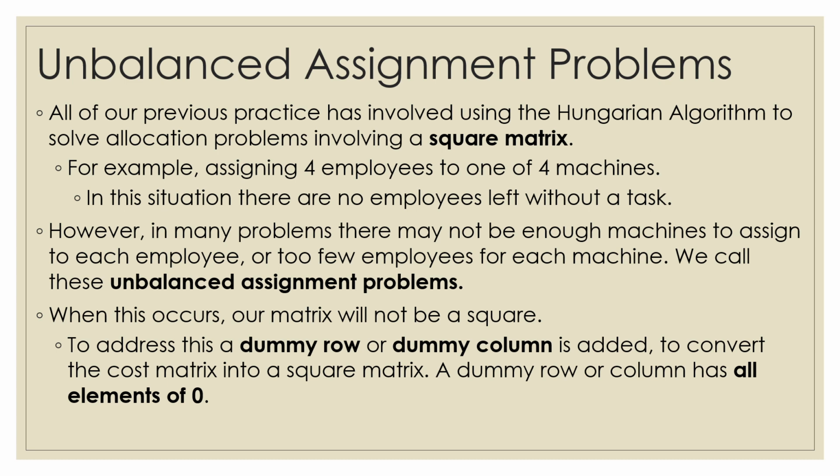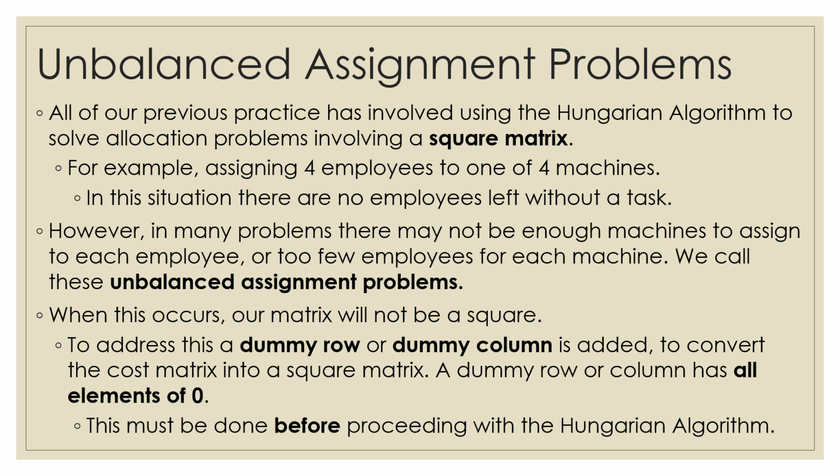So what we're going to do is address this by inserting a dummy row or a dummy column. It needs to be added in order to convert it back to a square matrix. All the elements that you're going to insert here are going to be 0, which does in fact make it very easy to do. That's the only extra step that we would want to do here. This is going to be done in the first step before we do anything else. If it's also about maximizing, you would incorporate the other step as well once you have done this.